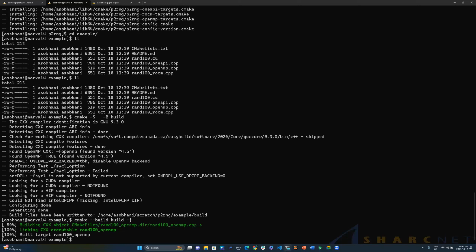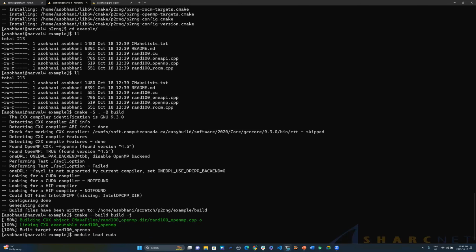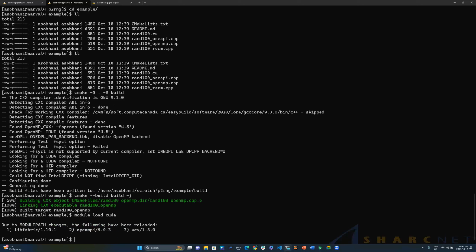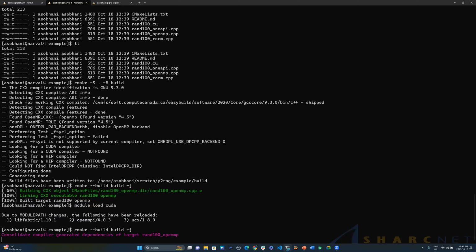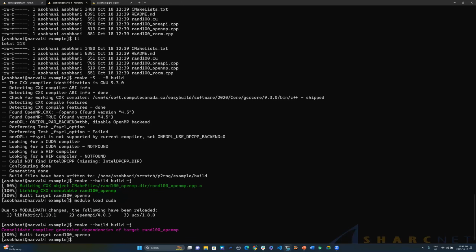But let's say that I want to build the CUDA version as well. The only thing that I need is module load CUDA. And if I try to build again, usually in a perfect situation, it should do that.